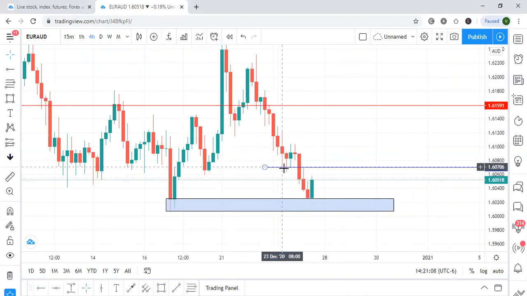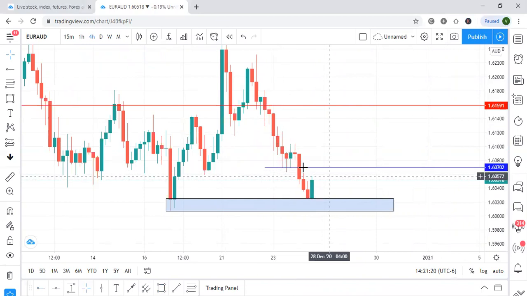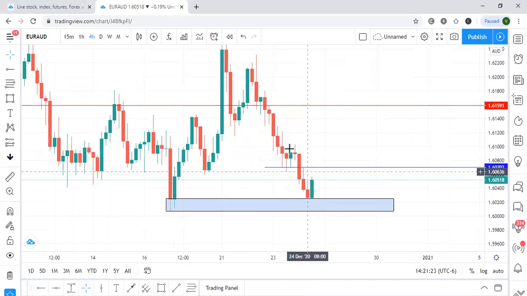This is a type 2 weak formation. It's like a false head and shoulder or inverted head and shoulder, depending on how it forms. Now it's a false inverted head and shoulder. Okay, you can see this shoulder, this head, and this shoulder here. All right, so now we want price getting to this type 2 weak formation.